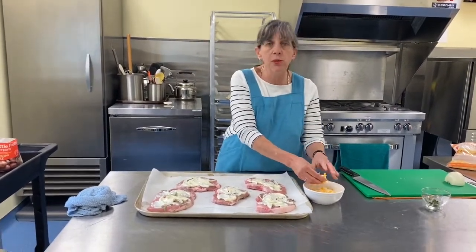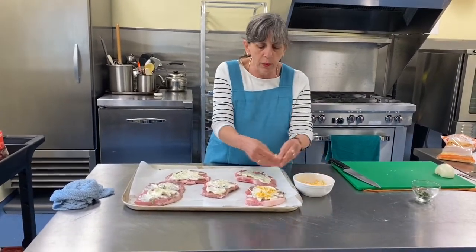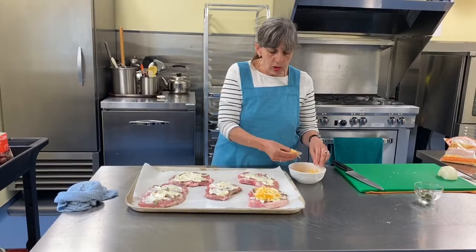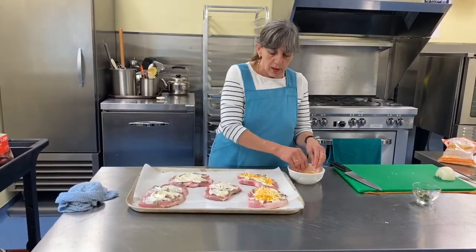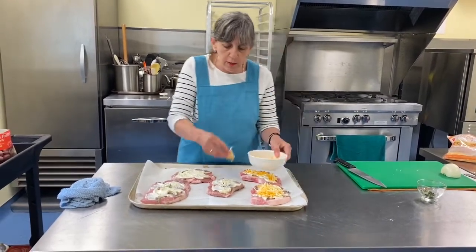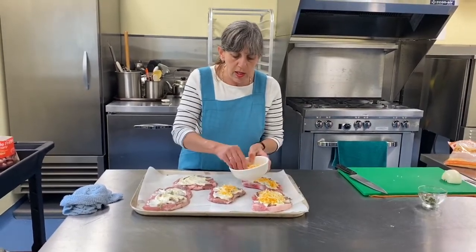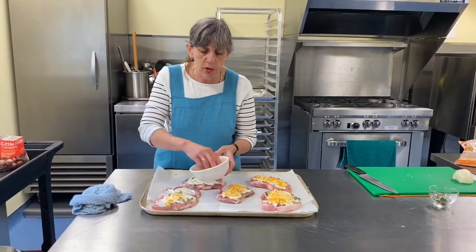I didn't include it because we're using such a little bit. I thought that, well, we didn't need the expense of buying more, and we just don't need it. So there, you're just sprinkling it around on top. And that's all you have to do. Try not to throw it off the chops if you can, because if it's just on the parchment paper, it's of no use to anyone. And take a minute to spread it around. And that's it. Look at how easy this is.